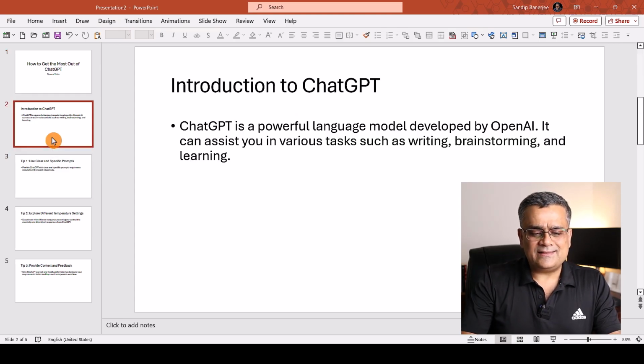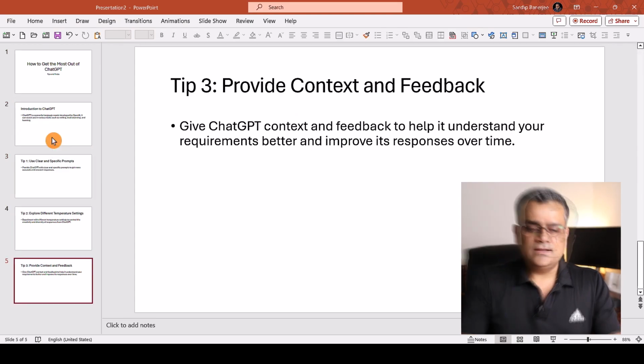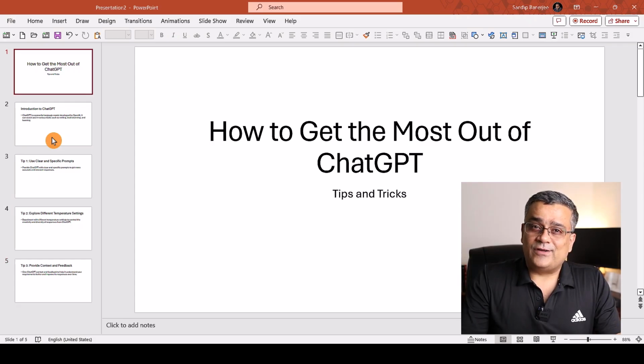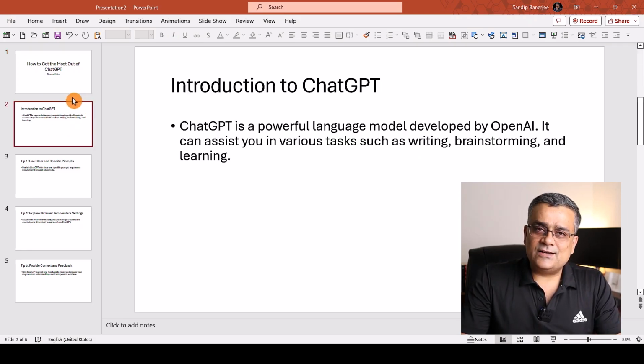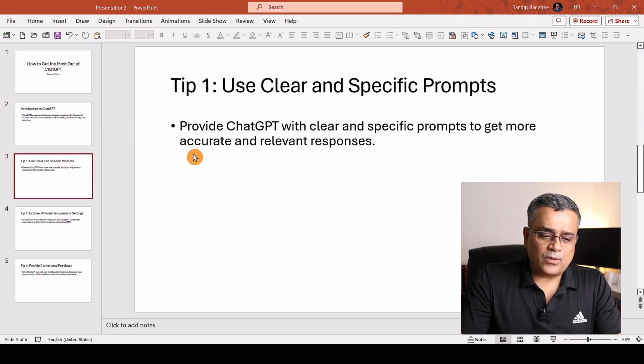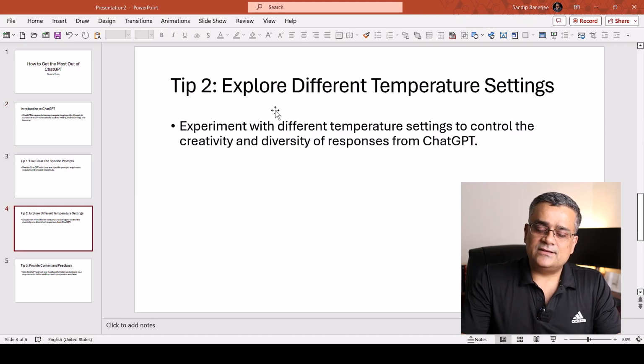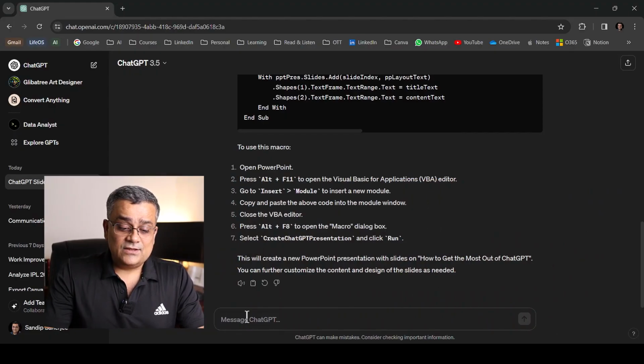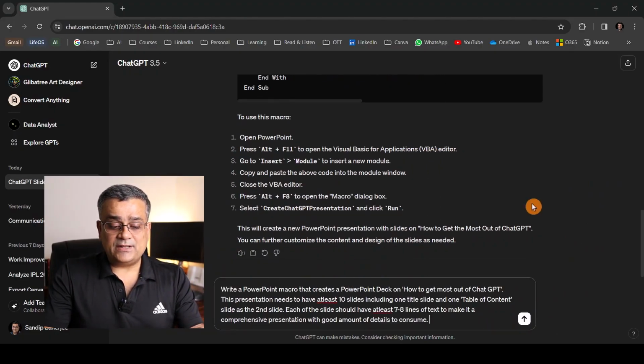Now you may say, oh, it's a very basic one. It's fine. Now we'll rework on it and we'll see how we can enrich this particular deck further. What it did, it just created one slide and only one pointer in each of the slides. So what we'll do now, we'll go back to ChatGPT and there we will execute this particular prompt.